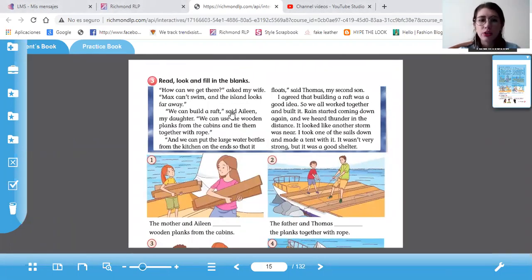Okay, so we're going to read the second part, look and fill in the blanks. Vamos a leer esta segunda parte. Remember that the father is telling the story. El papá está contando la historia. Si pueden, antes de leer, ubiquen a los nombres de los tres niños. Circle the children names, que es Max, Aileen and Thomas. Circúlenlos en esta lectura y vamos a leer juntos.